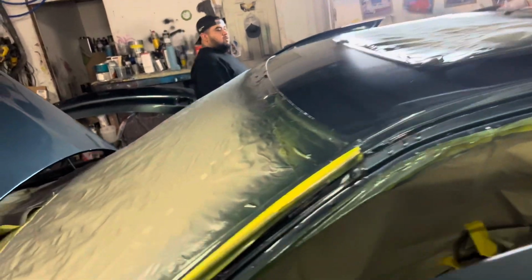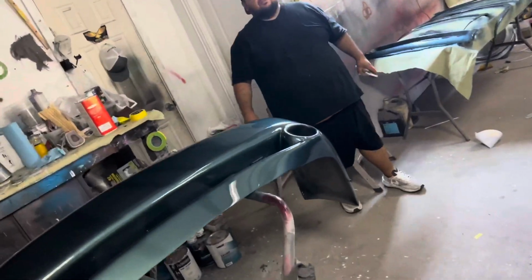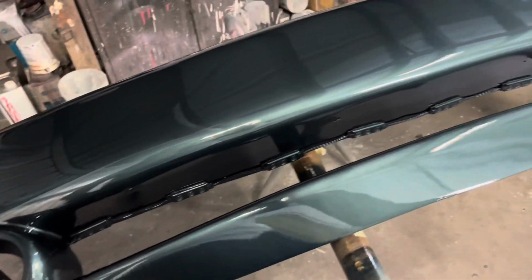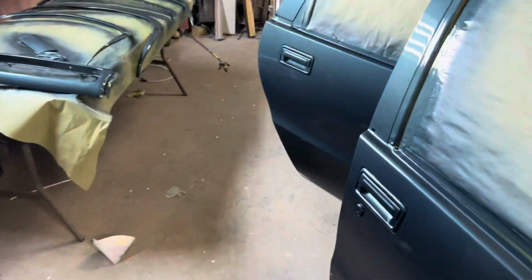Hey, did we get to paint the stuff that's inside the car? You know, I had them little door pieces that's inside the car. Nah, man, I don't know. Oh, that's bad. But yeah, man, look damn good.